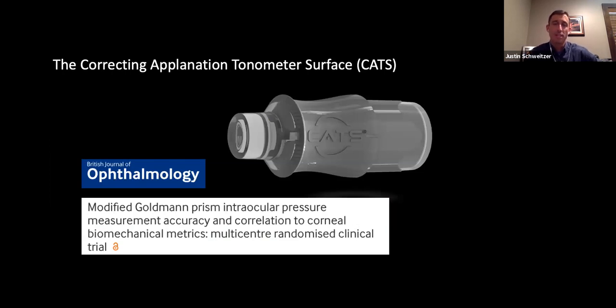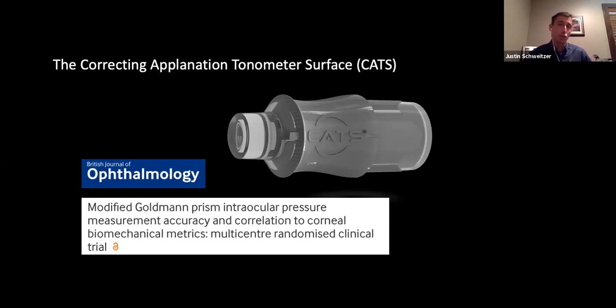And what's different about this tip is its design right up here in the front. So instead of being concave going out, all right, it's convex. So it's coming inwards. And the reason for that is it's trying to match the shape of the cornea to reduce some of the issues that happen from the tear film that give us inaccurate IOP measurements, and to take care of a lot of the biomechanical properties of the cornea or the rigidity of the cornea that throws off IOP measurements as well. And so this has been studied versus Goldman applanation tonometry versus rebound tonometry.